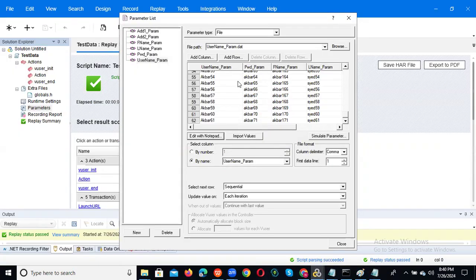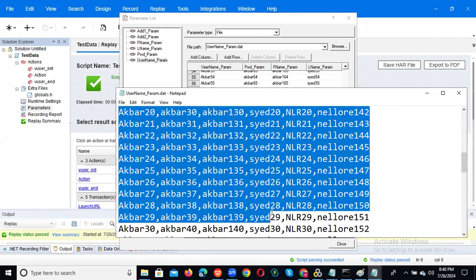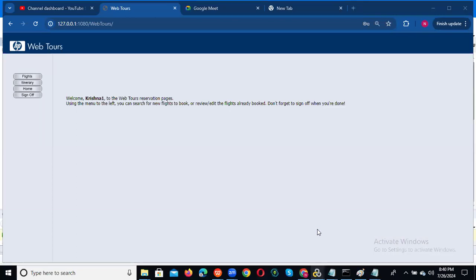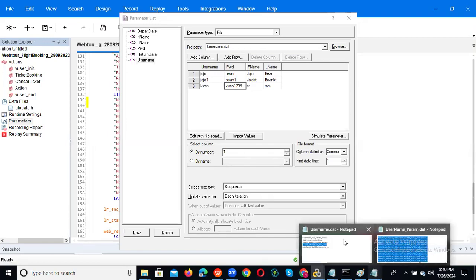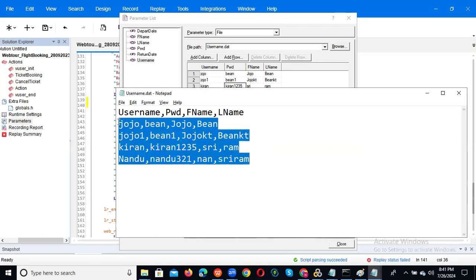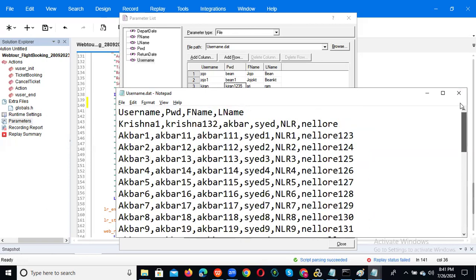And now one more thing, now you have created this data. For example, this all data is the valid data. Then this data we need to copy, and now our script is a web tours script. Go to the web2 script. Here, I think we need to open already. Yeah. So here I will close this data because I now have the valid data. So you need to give this data and save, and you can utilize this data in your execution.